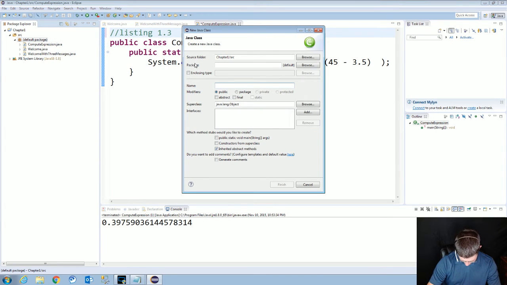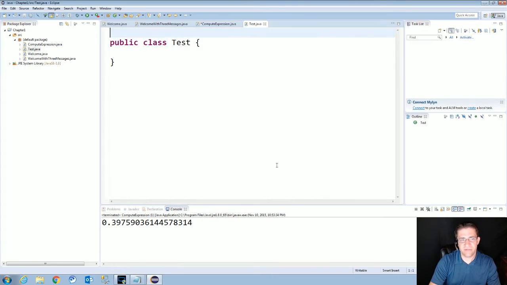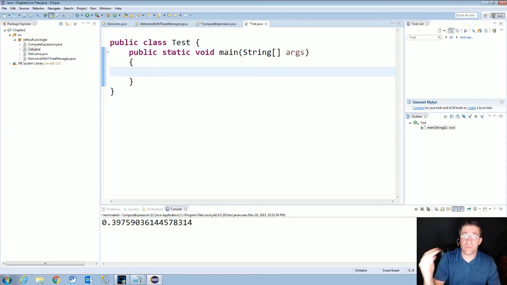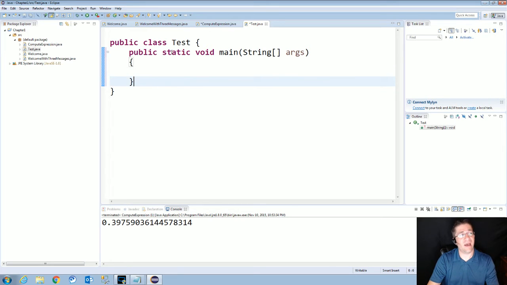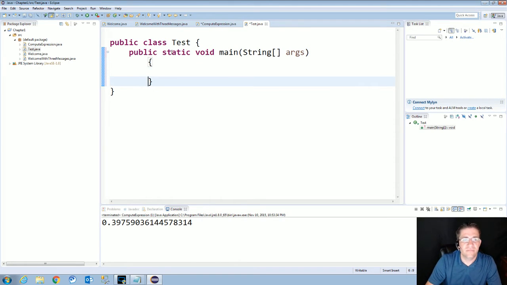New class, it just says test. So we're going to call it test, capital T. Oh, come on, test, enter, finished, good. Public, static, void, main, String, brackets, that's an array, args. Oops, I forgot to put my things in there. That's okay. You can drop it down or you can put it on the other line. I like to keep my code clean and inside brackets. This actually bugs me. I usually do this. Tab that in one. That way it shows everything inside. But we're not going to do that this time.